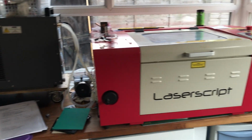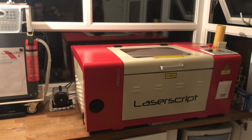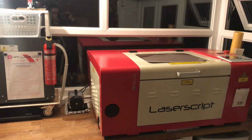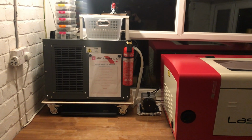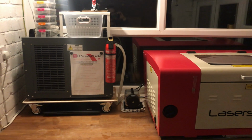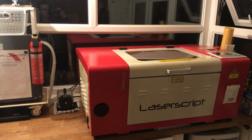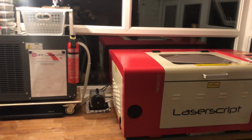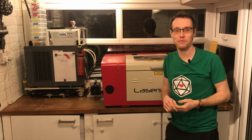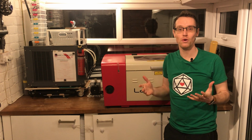So the philosophy that I've signed up for here is called lean manufacturing, and the idea is if you just make changes that are going to save you 2 seconds a day or 2 seconds an operation, you'll save hours and hours and hours. And this is how I intend to keep on top of my orders and get ahead and get some of these extra 20 products that I've got developed, actually designed, ready to go onto the marketplace. So you get the idea of the kind of thing I'm trying to achieve. Lots of tiny little improvements to generally make everything flow much smoother and give me more time to develop all the other projects that I'm really excited about working on.